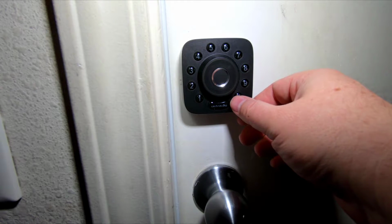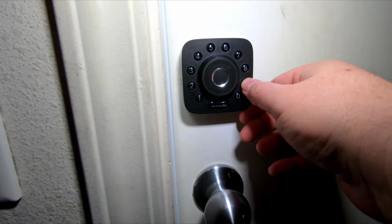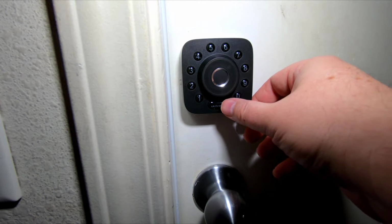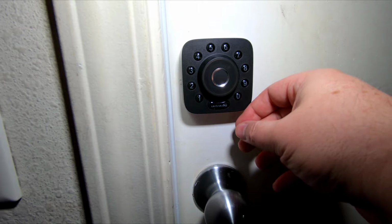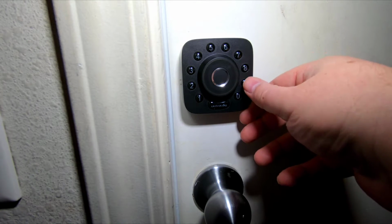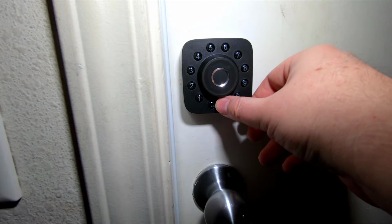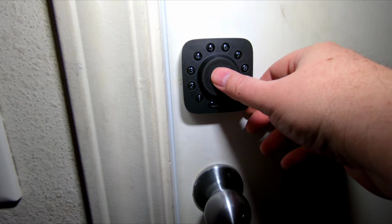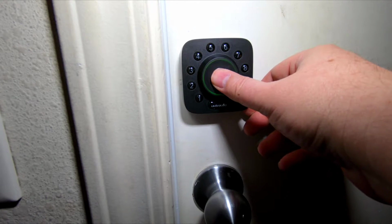And of course, it's got batteries inside the back end of it as well. And you can connect the Ultraloq bridge for smart home integrations and other smart functions. Works with IFTTT, works also with Google Home and Alexa. So how about them apples? So when you connect the Ultraloq bridge, you can have smart notification, unauthorized attempts alert, remote access, low battery alert, and voice command.